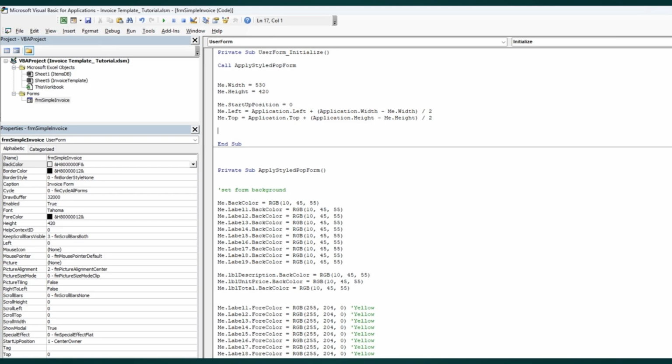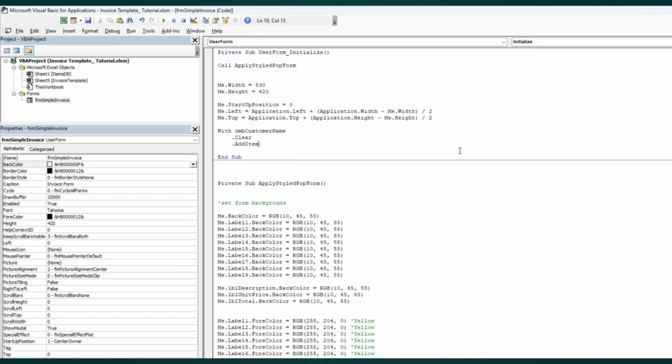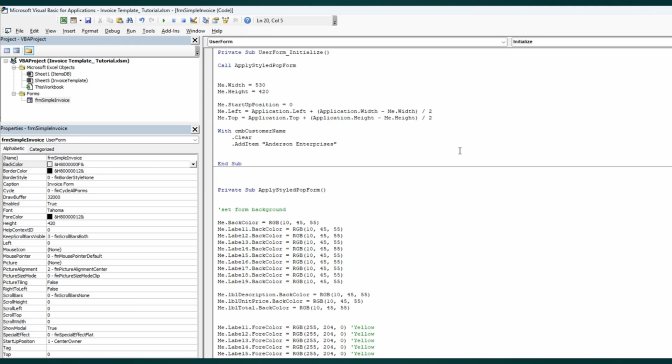And then we're gonna load 10 sample customers with customer name. This is here, you can adjust it to fit whatever you need it for. With CMB customer name, we're gonna do a .Clear, .AddItem Anderson Enterprises, .AddItem Bright Solutions.